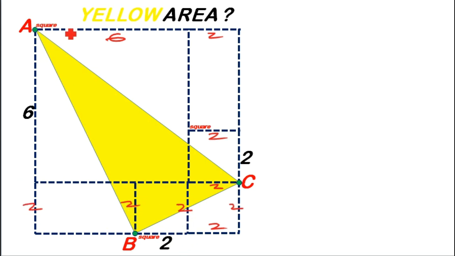Now, if from A to this point is 6, then from B to this point is 2, then from this point to this point is 6 minus 2. That will be 4. Then it means we now have all the sides and we are in a position to determine the yellow area. So if we start with the outer square figure, because we have point A, B, and C, we can let that be point D, point E, point F.